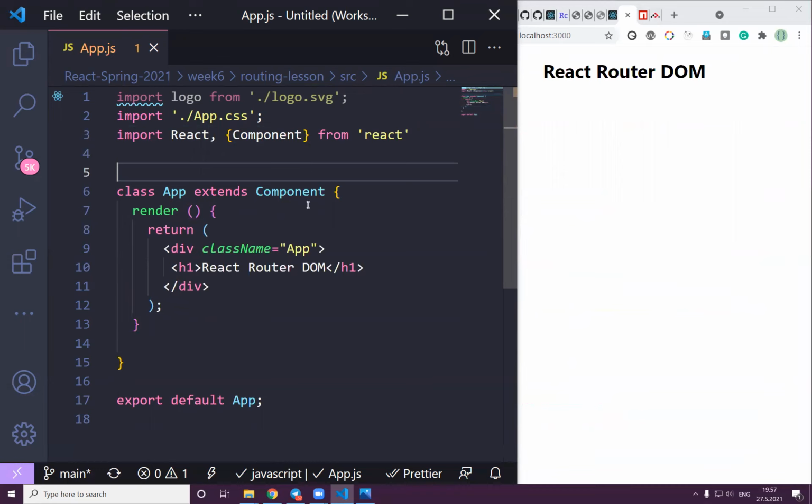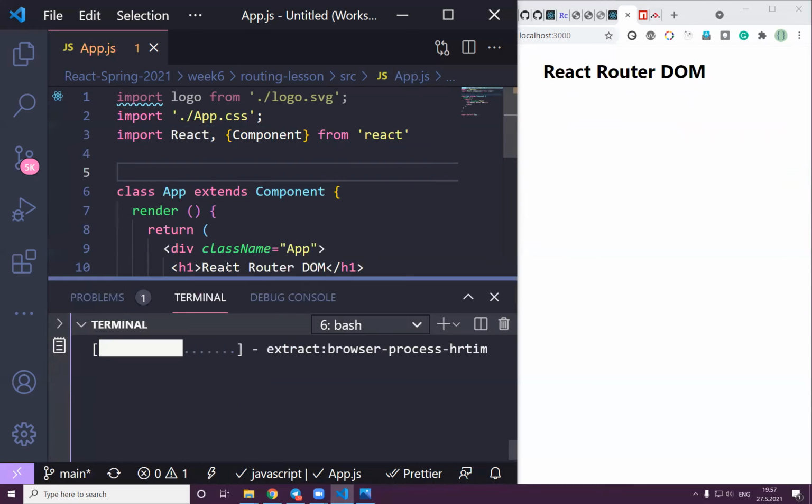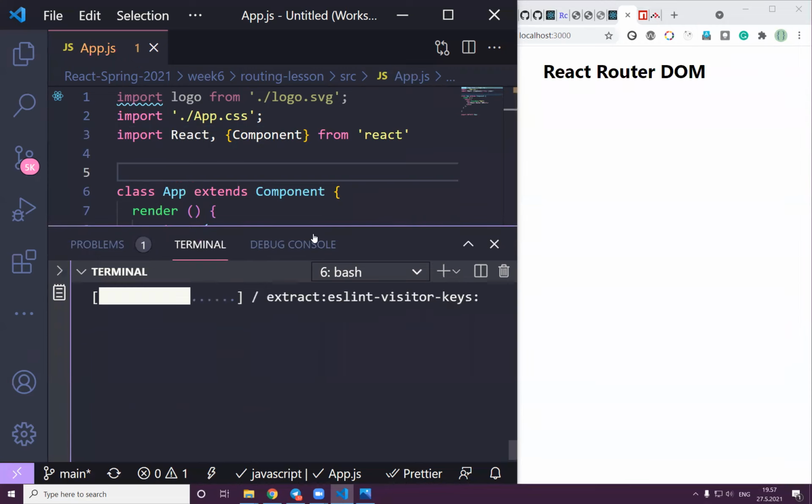They call it a stateful or class-based component. Functional components, we call them presentational components or stateless components and dumb components. They give them quite a lot of names, but let's check if it's still downloading.